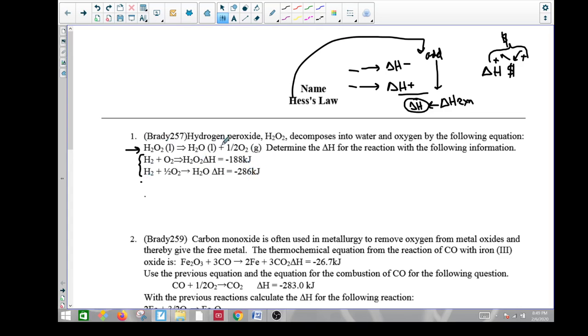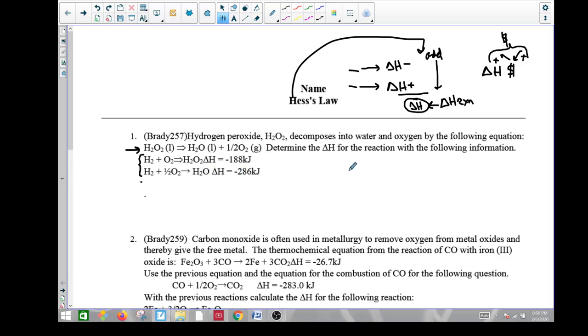Look for an overall reaction. They could, however, change it up a little bit by giving you the overall delta H and having you solve for an individual reaction. It's no different, but you solve it a little bit differently. But either way, you're solving for a variable. All right, so now in this one, what do I do for this?